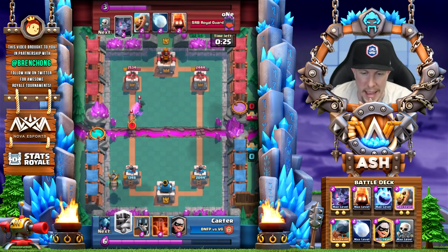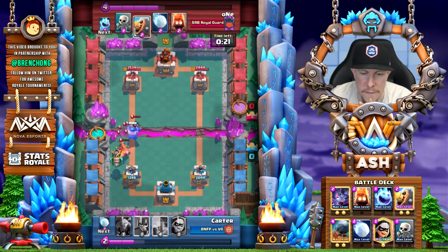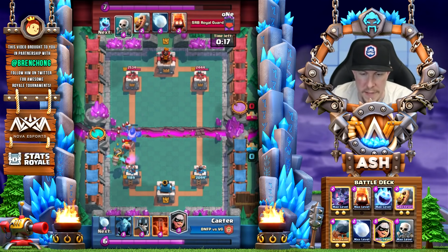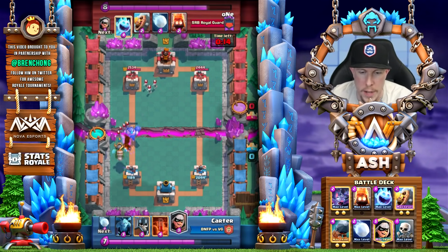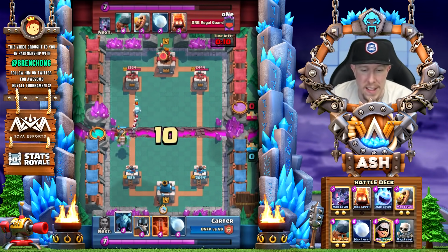Now it's Bandit on Bandit in the left lane. We have Bats coming down again, and then the Mega Knight comes down. Inferno Dragon in tow behind that Mega Knight. This could be a push that we're going to have to contend with, but Bats are getting so much damage on that Mega Knight. As a matter of fact, they end up killing, what, 3 Bats? End up killing that Mega Knight?